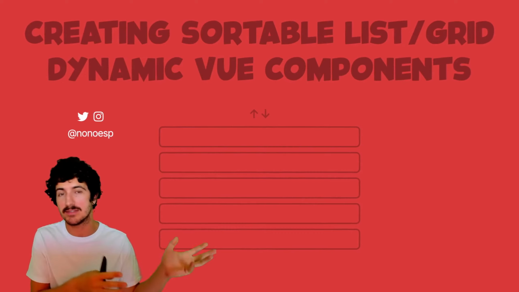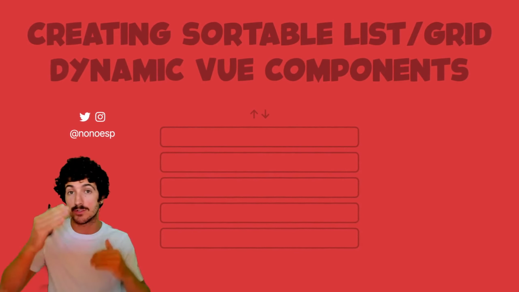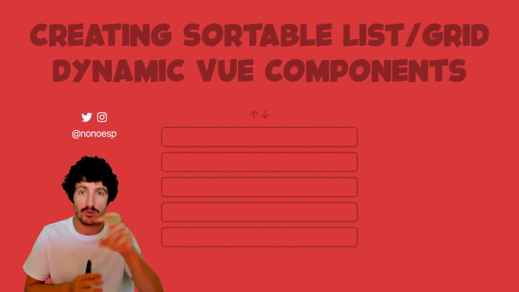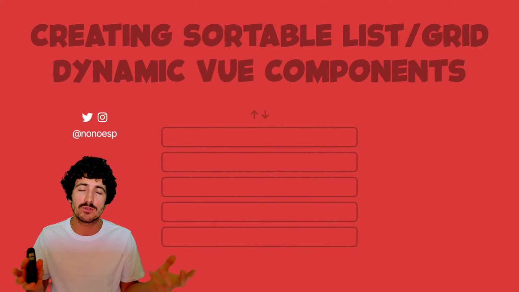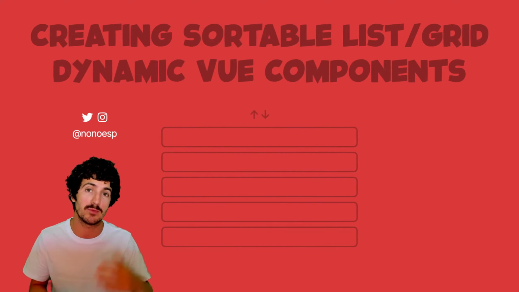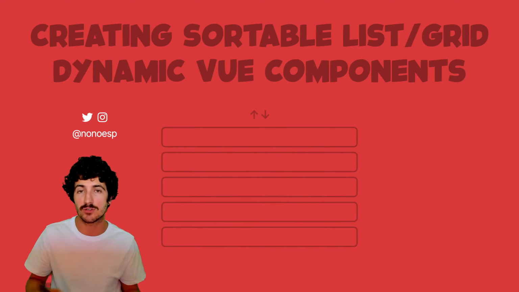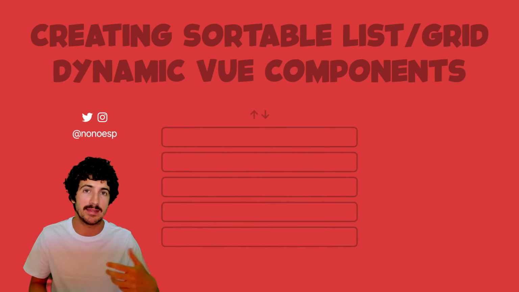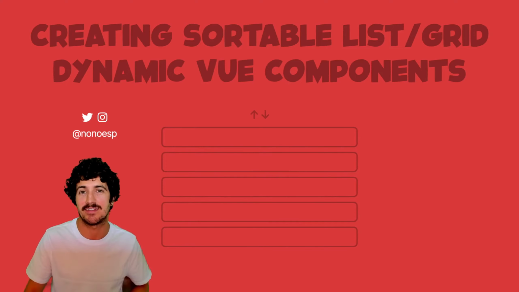This means that you have a list like this one, for example. You want to be able to sort the data according to parameters or properties of your data. And you also want to be able to flip between different views. In this example, we're going to see how to flip between list and grid and how to sort maybe by age or by date or by name. All right, let's dive in.